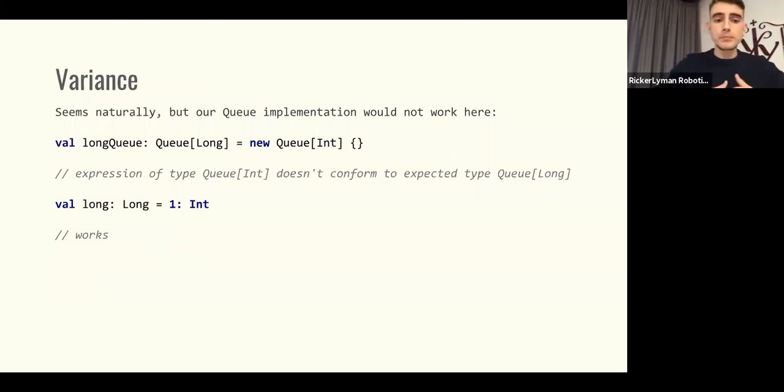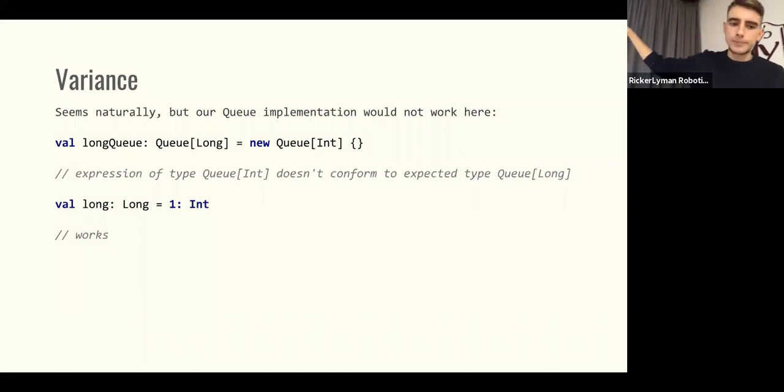It may seem natural, when you define a queue of longs and a queue of integers, that you can assign the queue of integers to a queue of longs, but it will not compile in the implementations that we used.